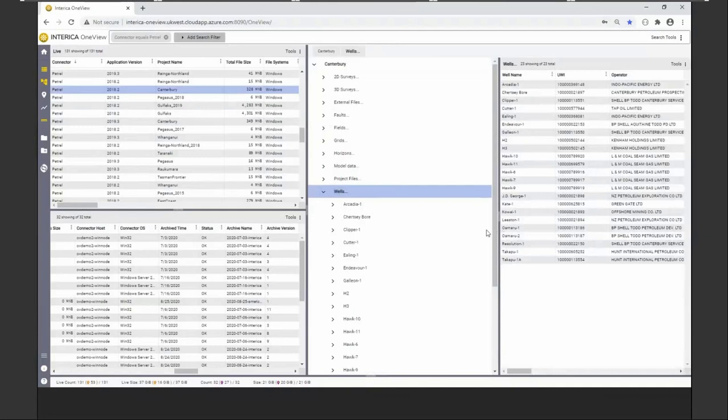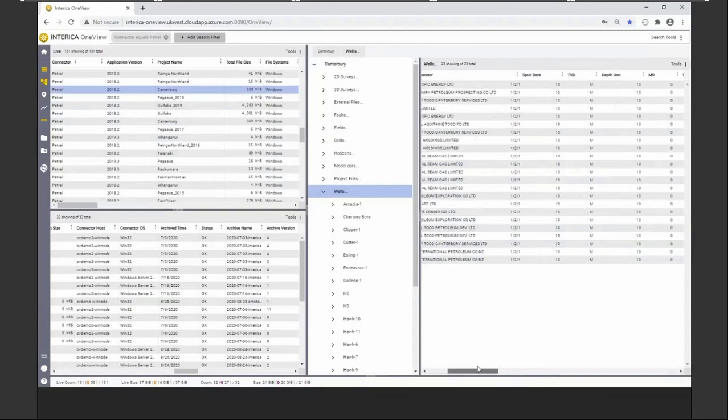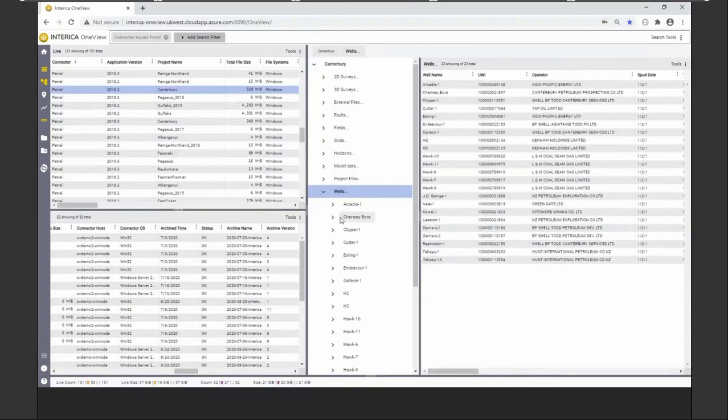So if I just click on the wells there for you, you'll see all the information that's been collected by our scanning. So this is all information on the wells within the project and the metadata that relates to that. If I was to further expand the wells, we have all the details that are available below. So the check shots, the well logs, the well tops, and the zonation information. And you can obviously navigate further through these to locate data that you're looking for.